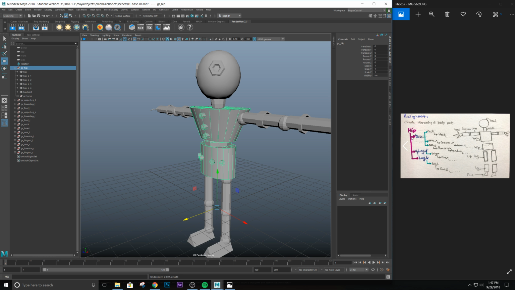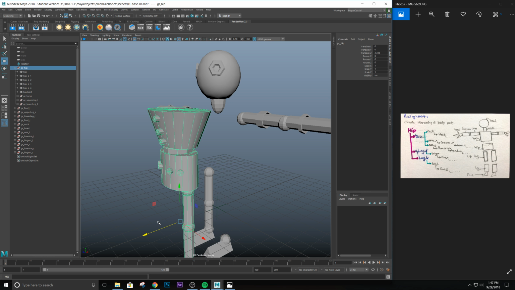I can see in my hierarchy here that I have upper leg and up leg right, and it should actually be saying up leg left. And up leg left, they're underneath the hip hierarchy as well, at the same level as torso. Okay, so I'm just gonna grab the upper leg group again, middle click, drag it over the hip, right? And lower leg group underneath the hip. Okay, oops, not the lower leg. Now you can see that if you grab the hip group and move everything, it looks fine.